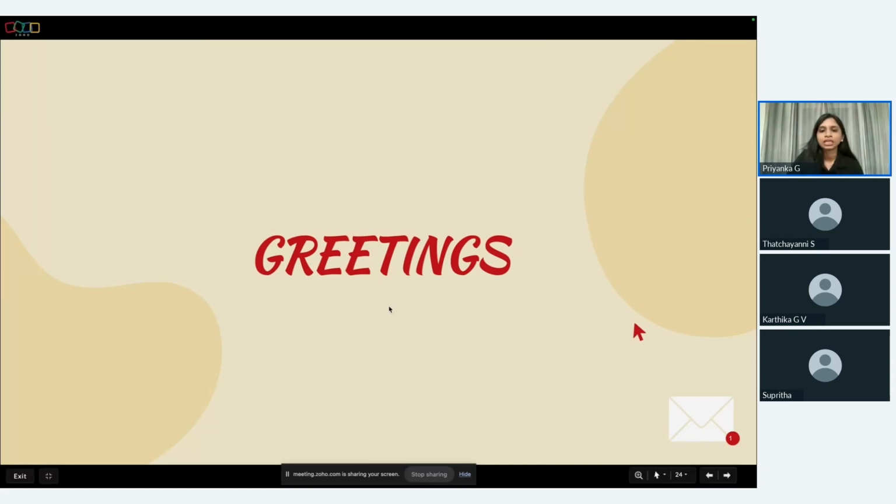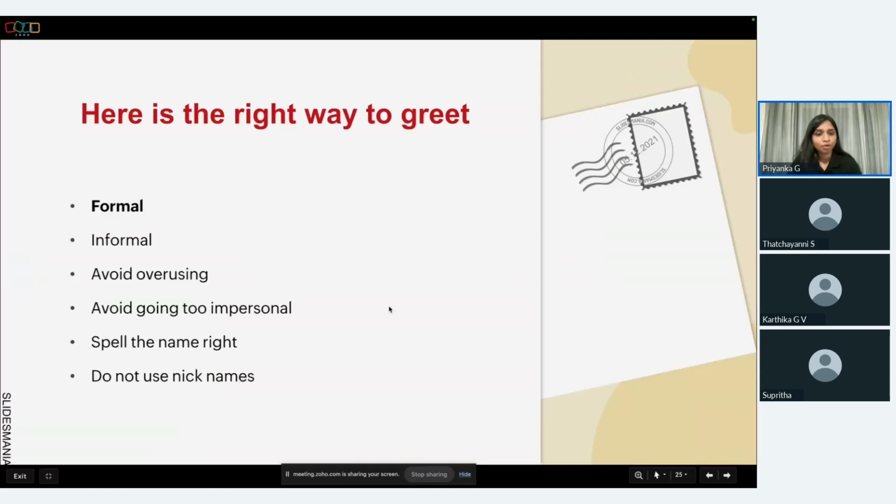When you start your email, it's supposed to be polite. It's supposed to be rightly respectful. So for a formal email, you can go with hi and hello. We don't have to stick to the same practice where once upon a time, emails were just a digital version of a letter, so we stuck to the most respectful way of greeting a person. But this is 2022. The email environment has also evolved. So you can go with a hi and a hello for a formal email as well.